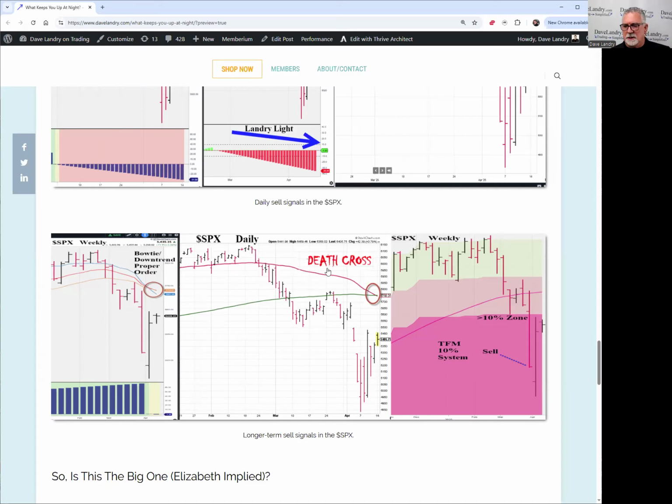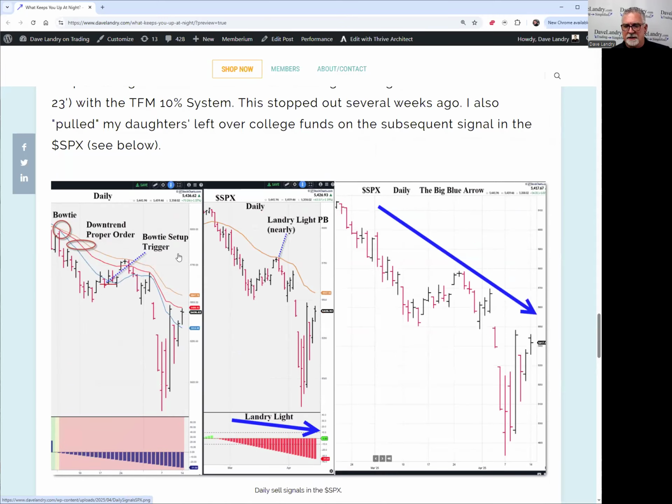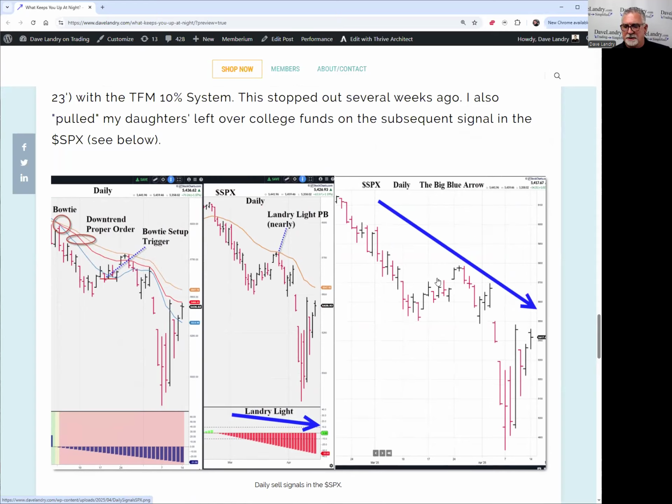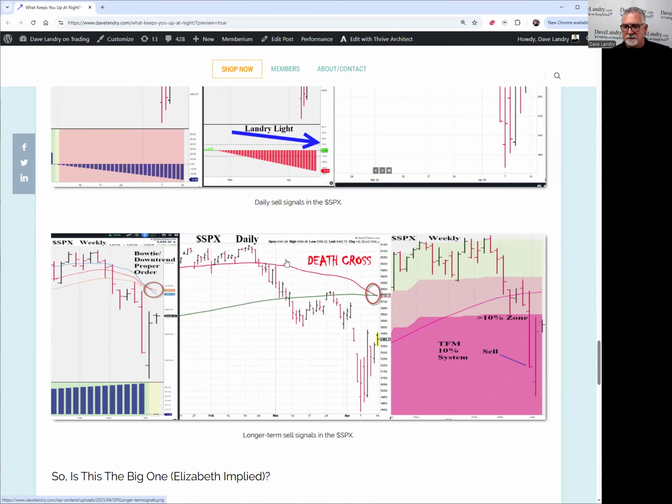But what I did was I went in and looked at the magnitude of the move below. A lot of times you have these death cross situations, and then the market might drop 30 or 40% from that and then come back eventually. So the mechanical signal is not as relevant as what could happen below it. Now, you could really make that argument for anything. You can make that for my bow ties. You can make that for the Landry light, like we just talked about, or any other trend following indicator, however you want to look at it.